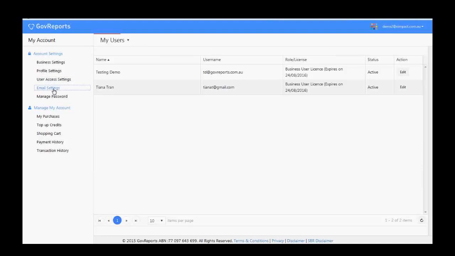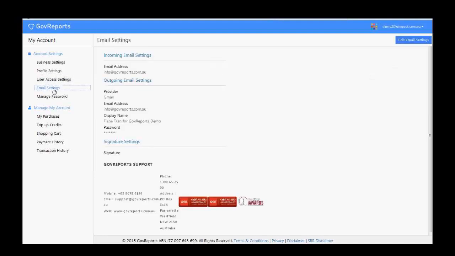I'll go into the email settings now. We released this feature late last year. Previously, when you sent out an email to your clients attaching a draft report, a lodgement receipt, or a copy of the reports, you would only have one option, the default option, which is sending it from GovReports.